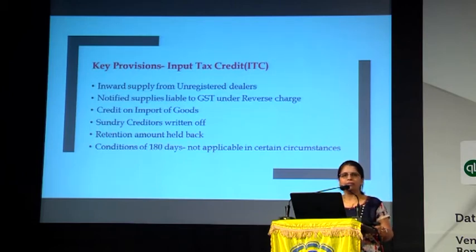Because reverse charge is also one of the additional liabilities. 9(4) very clearly says that even though you have paid to your supplier, kindly ask your supplier to issue a credit note and pay the tax to the government, because it is your liability to pay to the government. You cannot take an excuse that I will not pay the tax under reverse charge because I have already remitted this amount to my vendor. So that is the way we have to be careful when you are talking on this. So for notified supplies liable to GST under reverse charge, only specific transactions have to be incorporated.